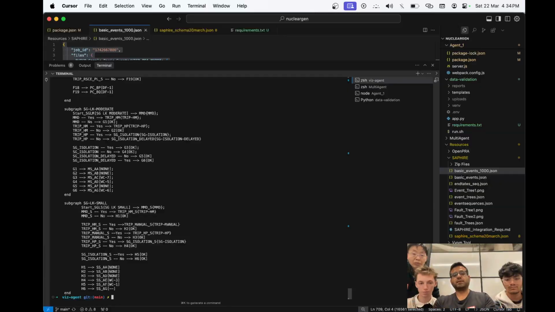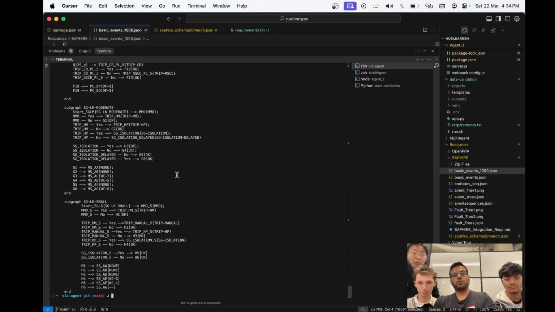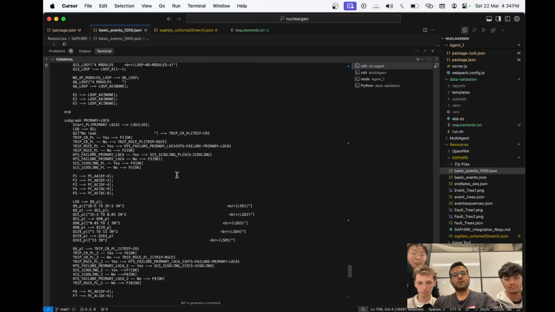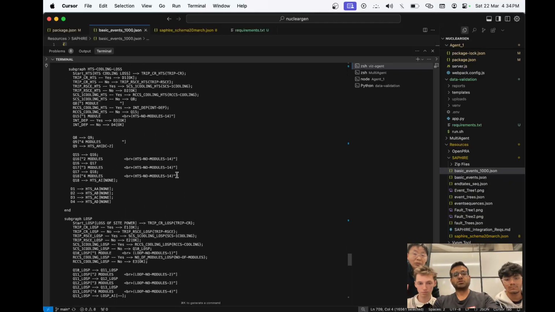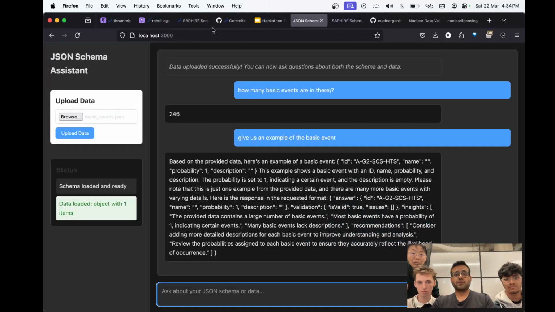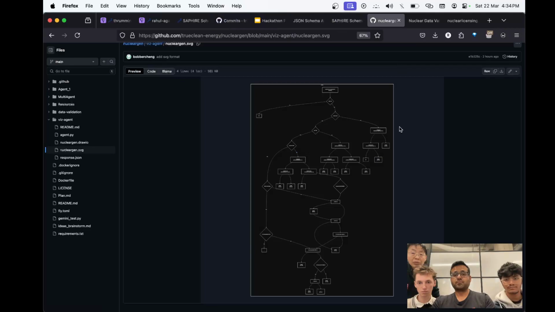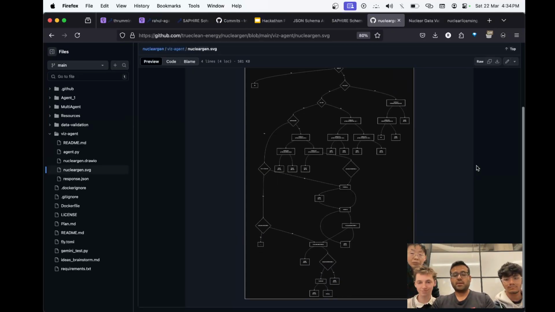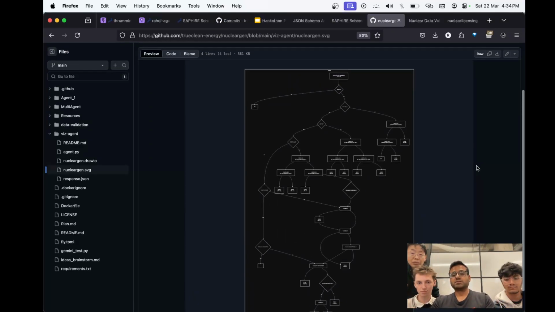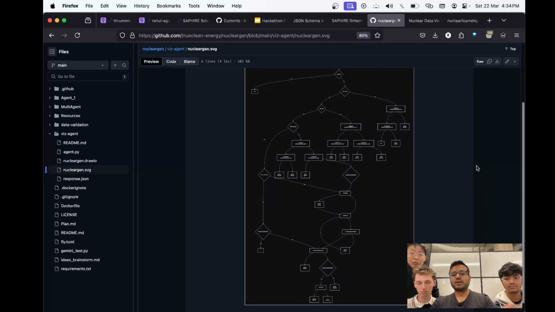we pass on that same JSON file, and it gives a very beautiful mermaid diagram to visualize that data better. And also an SVG file along with it, which we have shown here. So suddenly a nuclear engineer has an option to start visualizing using the best techniques out there.